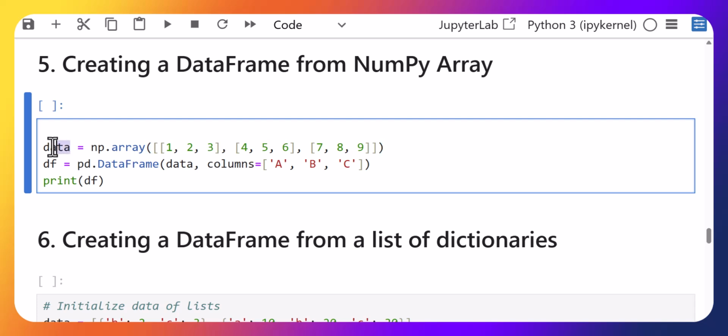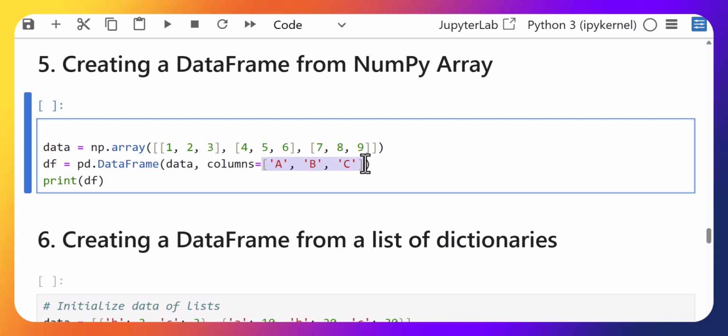So first we have created an object of the numpy array, and then we have provided this object as the very first argument to the DataFrame class, or to be more specific, the DataFrame constructor. And then as a second argument, we have specifically selected the columns, and within columns we have provided a list of string values.